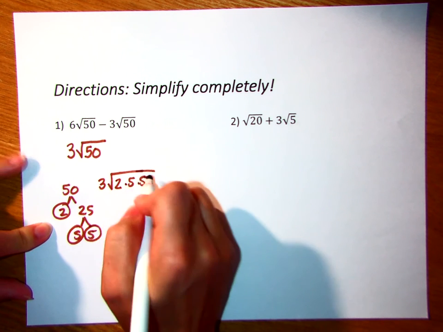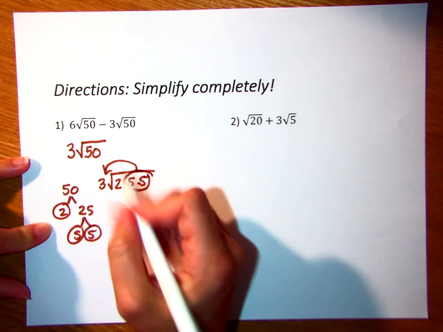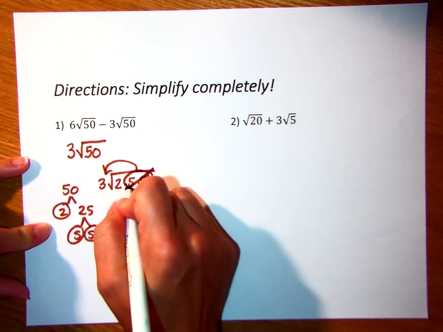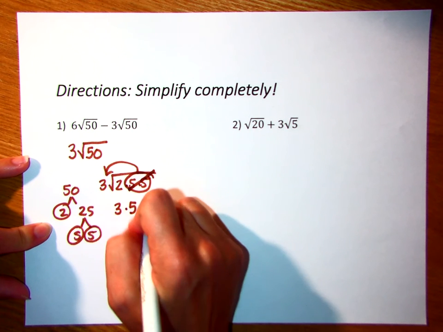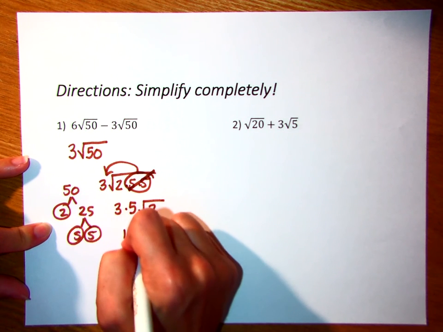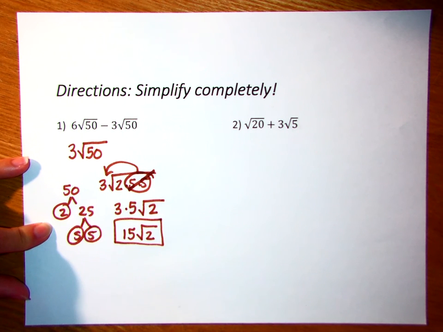We're going to look for some twins. Here's a twin. It's going to come out, and what do we do with the outside number in that twin? Well, we're going to multiply them. So we keep just one of those 5s on the outside. On the inside, the 2 didn't have a pair. So 3 times 5 is 15, and we still have square root of 2. So this would be your final answer.